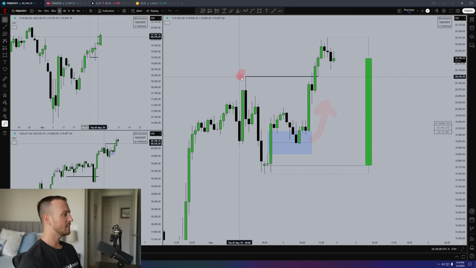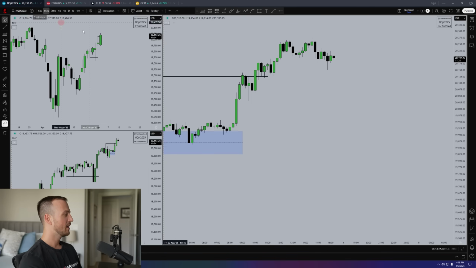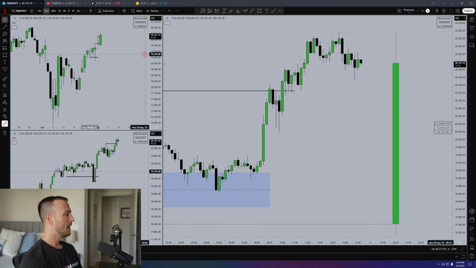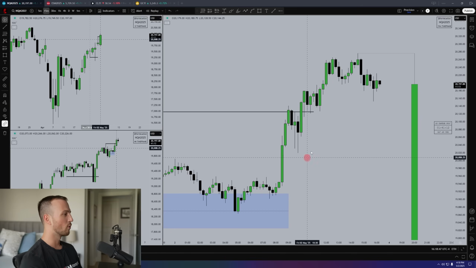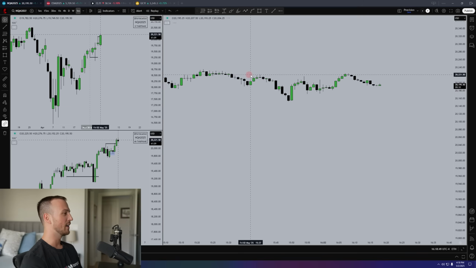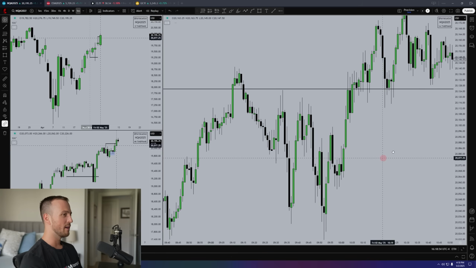So we just tagged Thursday's high, and I was watching price, and it's about 9 o'clock in the morning at this time. I'm like, okay, we just tagged that high. I kind of want to see if I can get a scalp off this level right here to the downside, right? And maybe we might get some kind of retracement into the week before moving higher. And so I was like, all right, I'm going to try and get a scalp to the downside. And this brings me to my first trade.